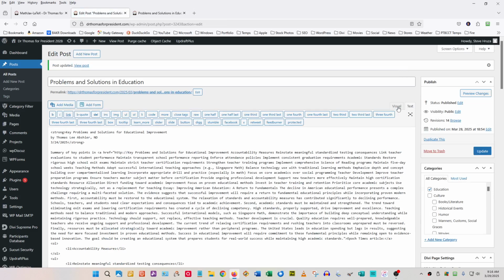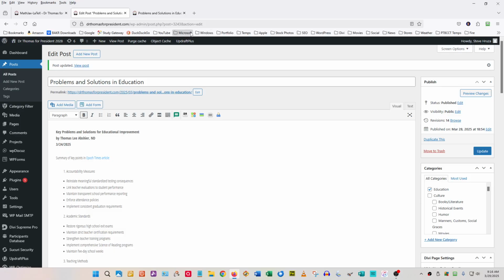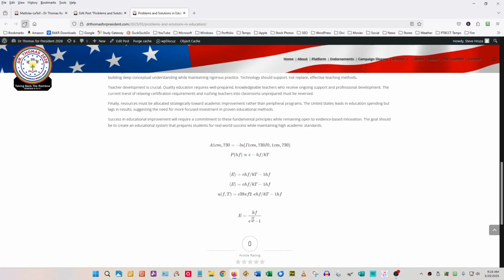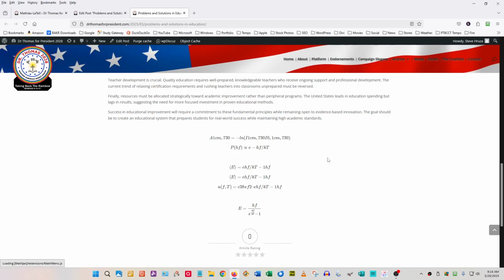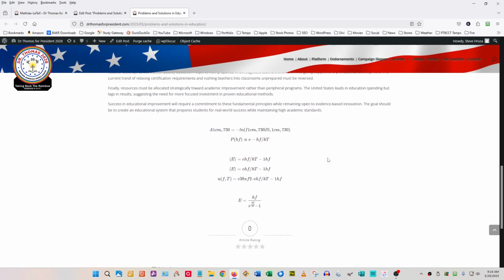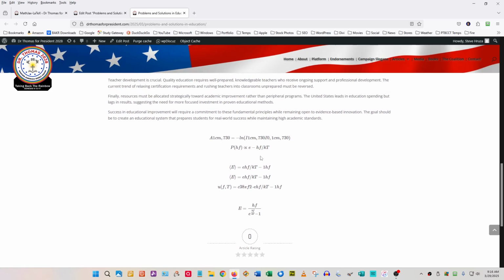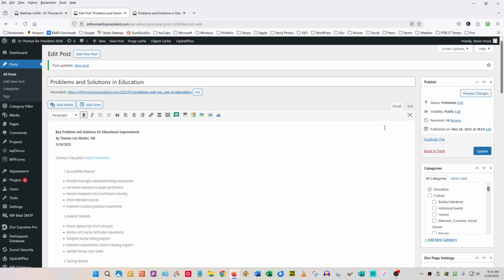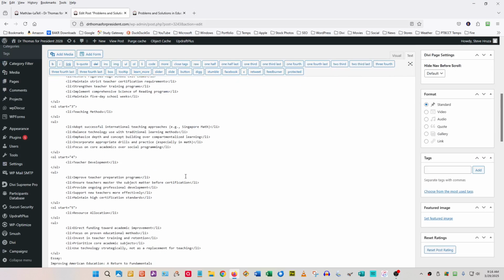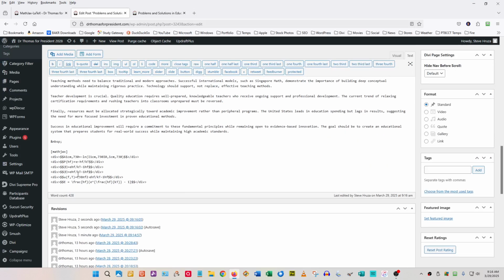And it's usually a good idea to put it back to visual mode, or every page will open on the back end in code view. So now I'll refresh it. Okay, that's about as good as it gets. For whatever reason, there's just some spacing in between here. Let me see if I can spot anything else that is in the tag that would cause that. It might just be something that's in the formula that causes it to do that.